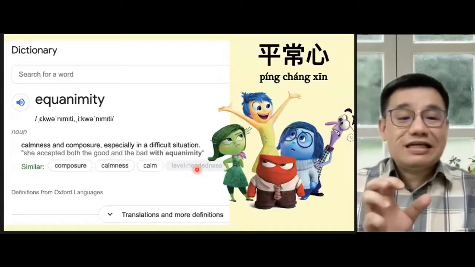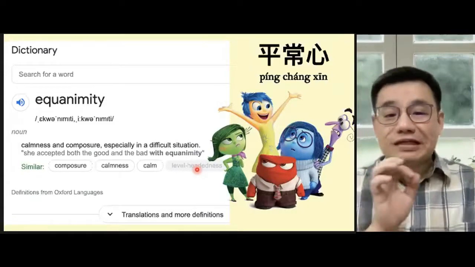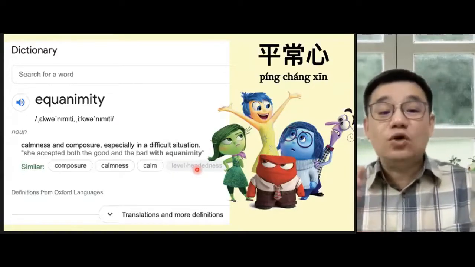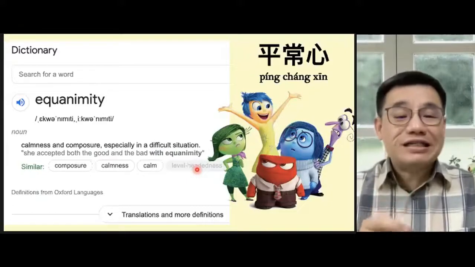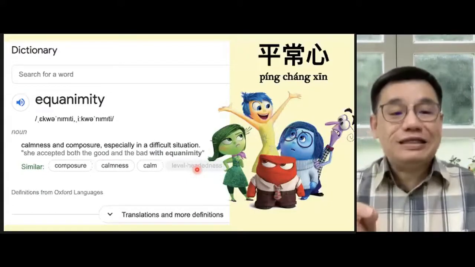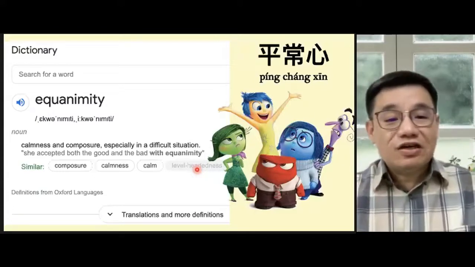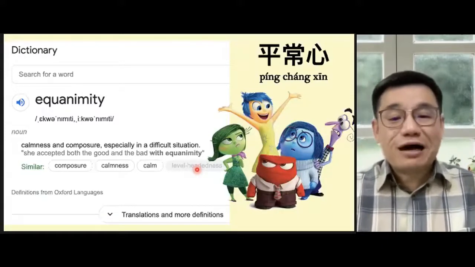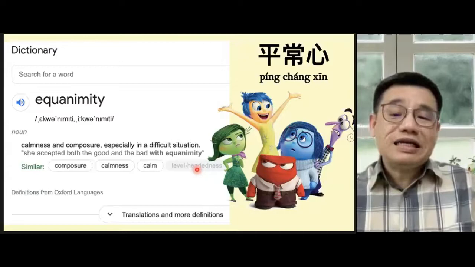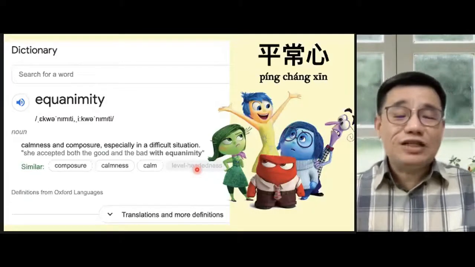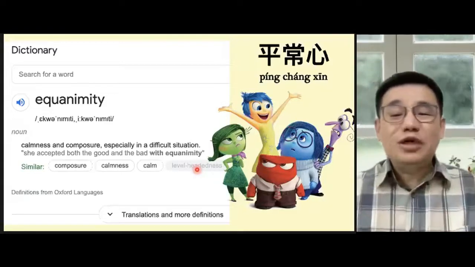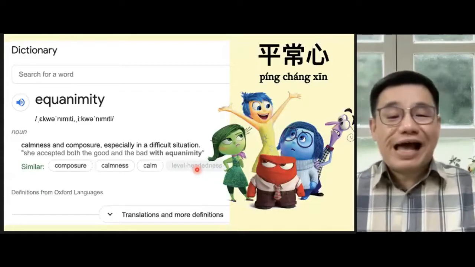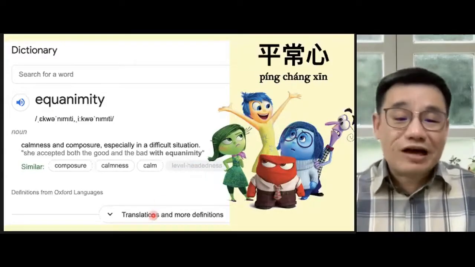The Pali word is called Upekkha. I'm sure some of you have attended talks on the 4 Brahma Viharas: Metta, Karuna, Mudita, Upekkha, friendliness, compassion, appreciative joy, and equanimity. So equanimity is part of the 4 Brahma Viharas. It is one of the virtues that we need to cultivate if we want to learn to love and care happily.